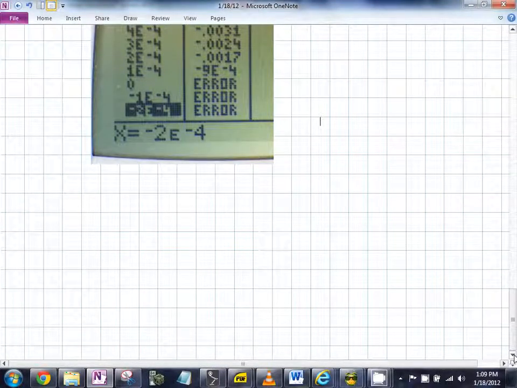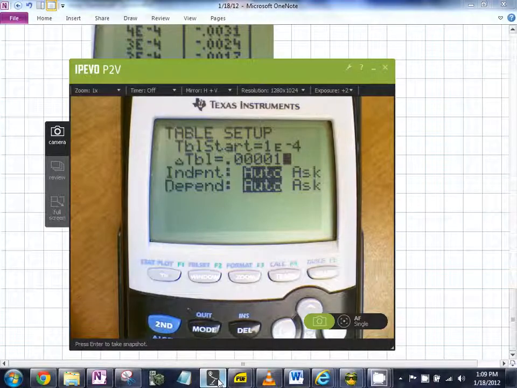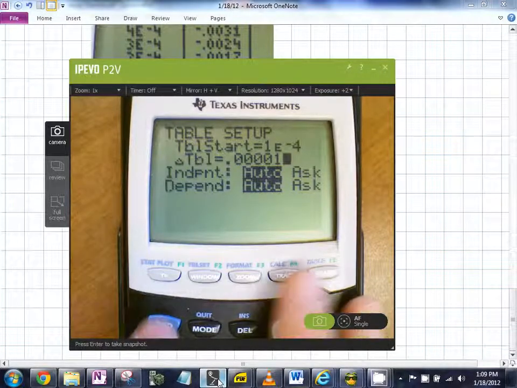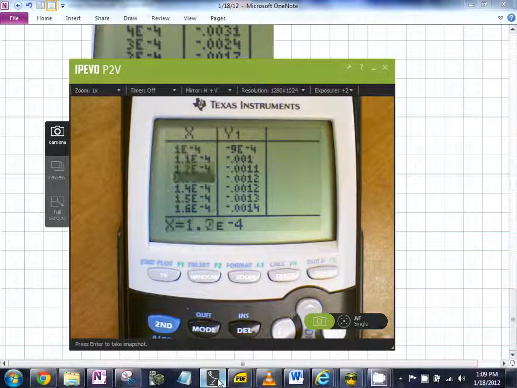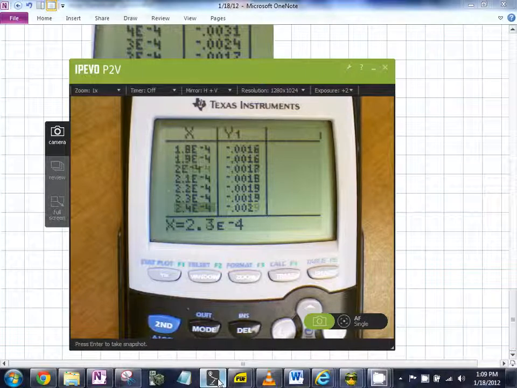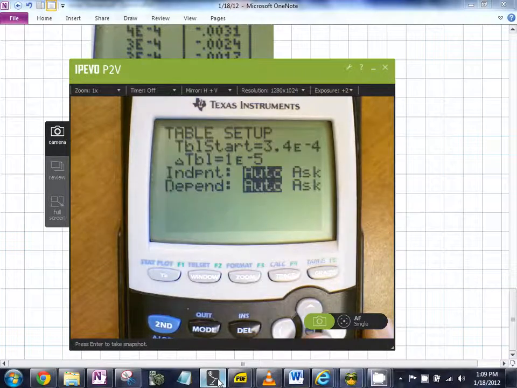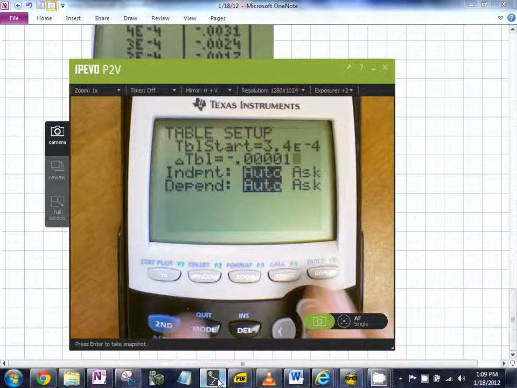0.12341. So is this correct? Here's the table. Are we really close to 0? Yeah. Oh, we needed to make it negative, didn't we? I didn't make it negative. Negative 0.1234. Now it's going down. You see how it was going up before? The x should be going to what? 0. Are we getting closer and closer to what? 0. It really looks like.